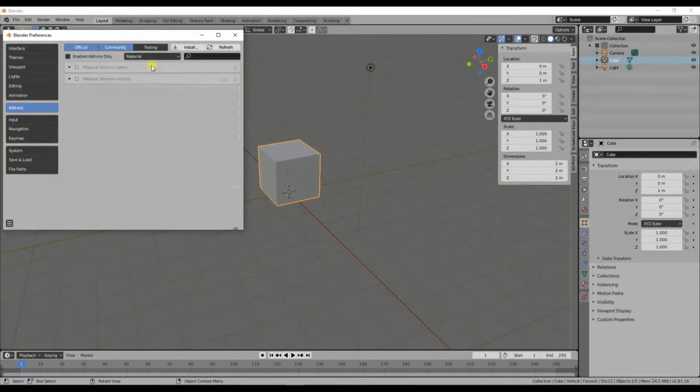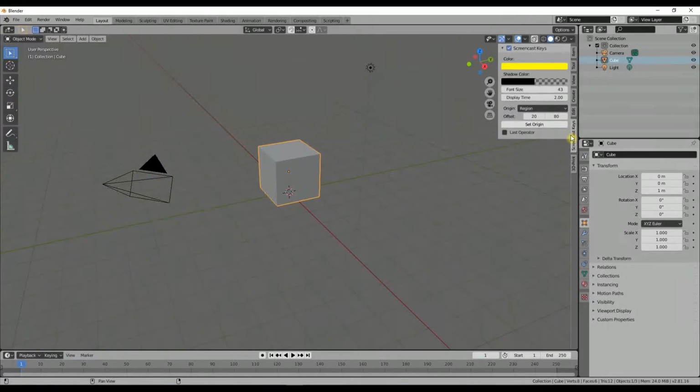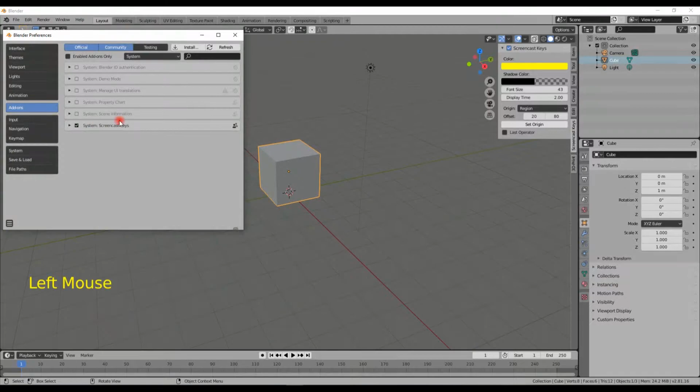There are other things like material libraries, and there are node related add-ons. Some people say that the node wrangler is a good thing, but I've never used it because I don't have a need for that. But there's all kinds of things, and you may just want to come over here and see if you need something that you want to see turned on at all times. So yeah, it may be a good thing.